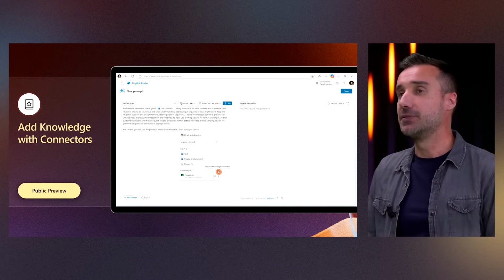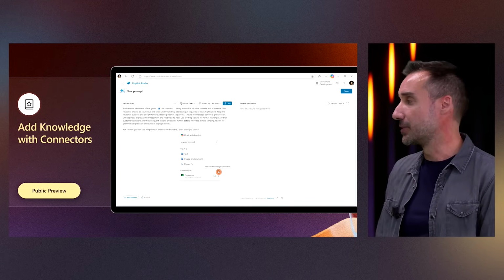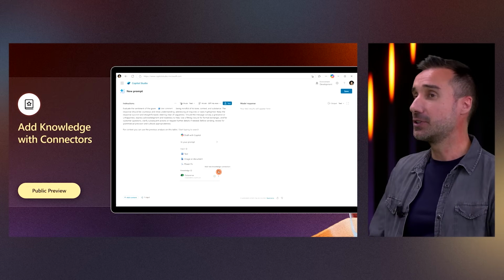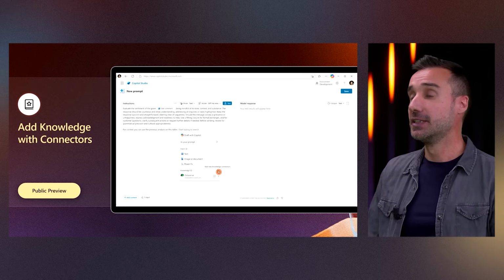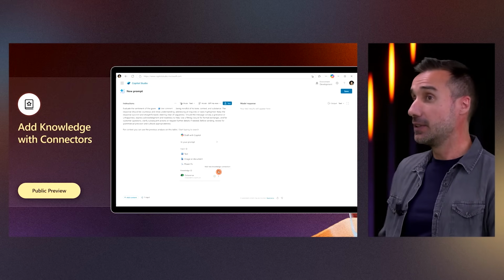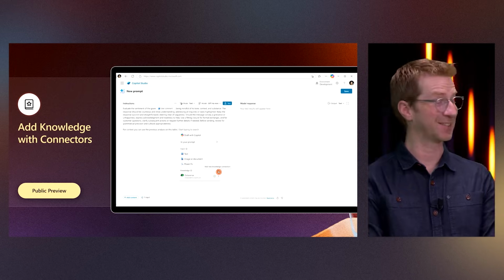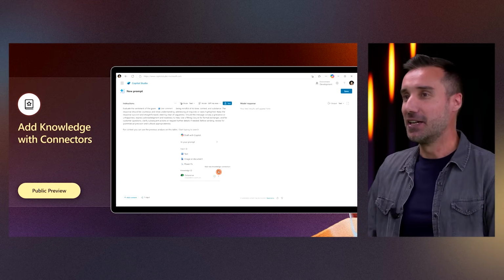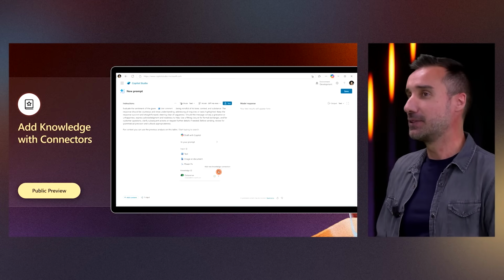One of the things that is really cool is the knowledge connector. Before we only had Dataverse, and now we introduced new connectors. So we introduced Salesforce, SAP, Oracle, and I think you will help me for the last one. And Zendesk. Zendesk, yeah. So we have these 4 new connectors, which are coming. It's now in public preview.